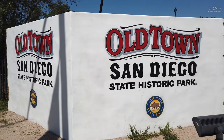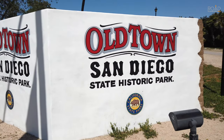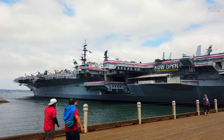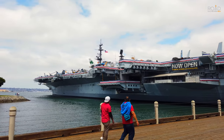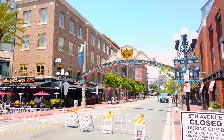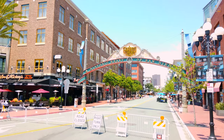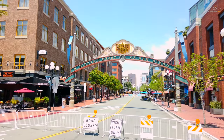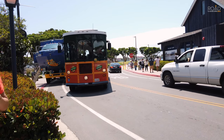San Diego, California is one of the most popular cities to visit in all of the Golden State. Being one of the oldest and most populous, San Diego holds a plethora of beautiful historic sites to visit and enjoy. With so much to see within the city's limits, if you aren't a local, it can seem like a daunting task to visit everything if you're visiting for only a few days.